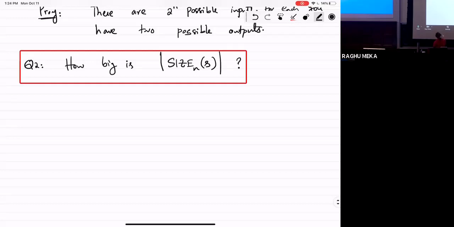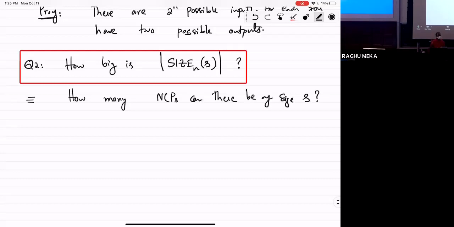How can I count? Well, in some sense, if I count the number of circuits of size s, then I'm done. Every NAND circuit program corresponds to one function. So this is equivalent to, or easier than, counting how many NAND circuit programs there can be of size s.